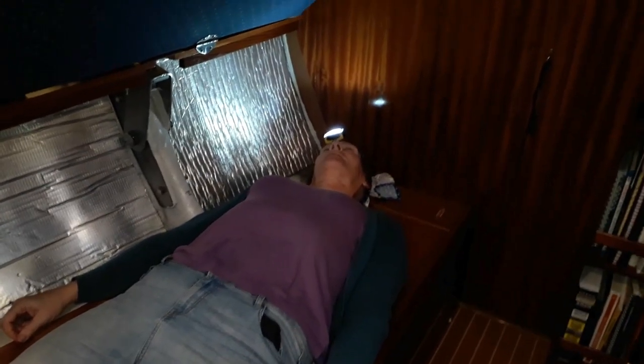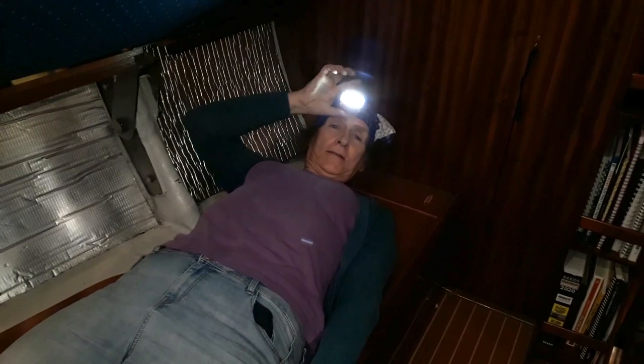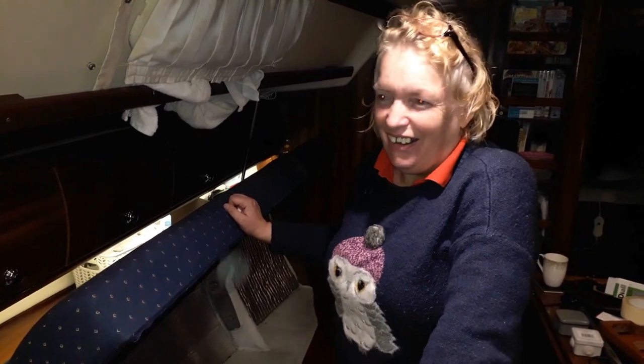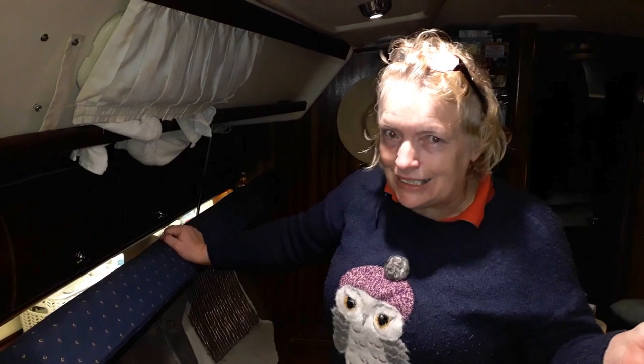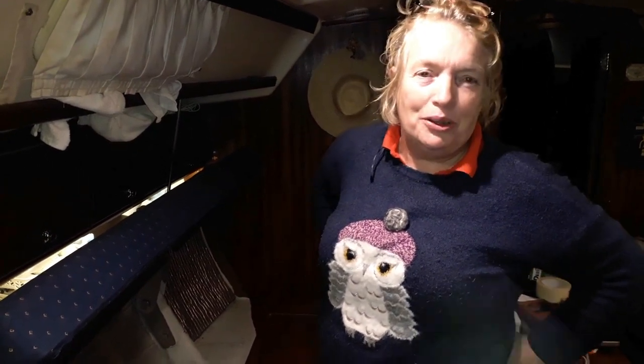Three months, six days and four hours later — well, it feels like it — all we've managed to do today is get the cable run in. We haven't actually terminated any of the wires yet, but we've at least got the cable run in. We'll have to terminate the wires tomorrow. Admittedly we didn't start until after lunch, but it's still a couple of hours just to put in a cable run.